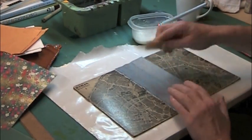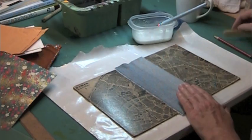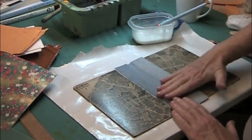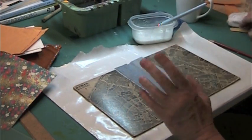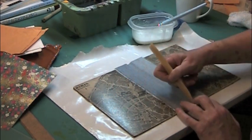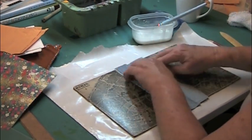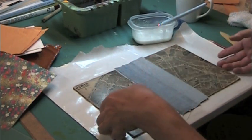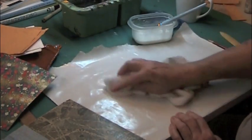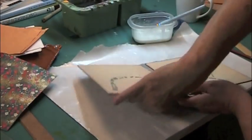Get the bone folder action going. You don't want to be a big gluey mess, but make sure you're getting good contact with the glue. I've got a cloth rag here — I'm just going to wipe away a bit, then use the bone folder to press in just a little more to make sure I'm getting that contact there. Okay, let's pick this up, move it over, wipe the glue off. Freezer wrap is nice to work on because you can do that. Flip this over.